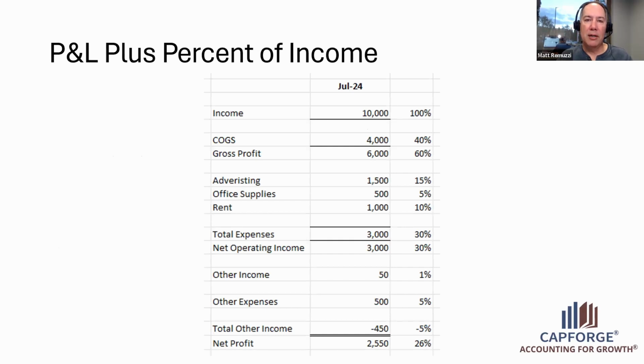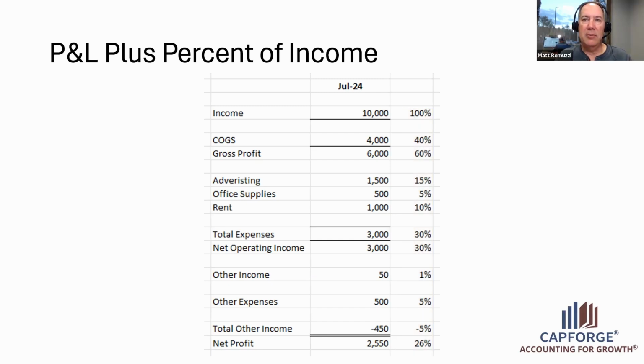Now, here's where it starts to really get helpful. And if you've stuck with me this far and understood how to read your P&L, then here's where the tools really start to be helpful in actually running your business and seeing how it's doing. And the first thing you can do with this is doing a P&L plus a percent of income. So what this is telling you is not only here's a bunch of numbers, but for this time period, how much did each of these income categories and expense categories actually contribute or take from the business, and where does that leave me?